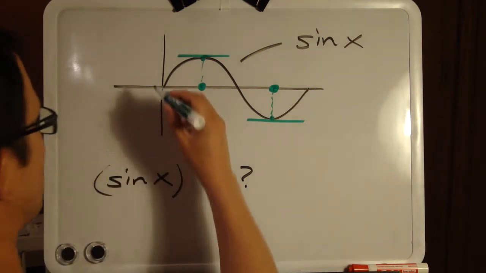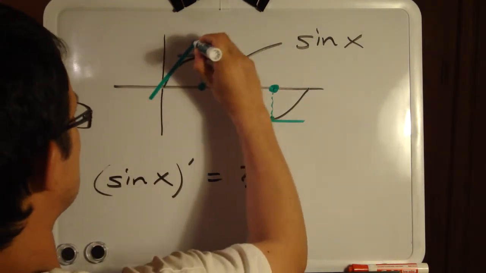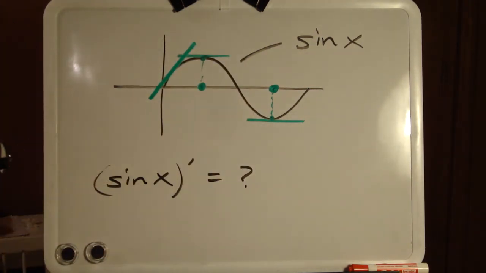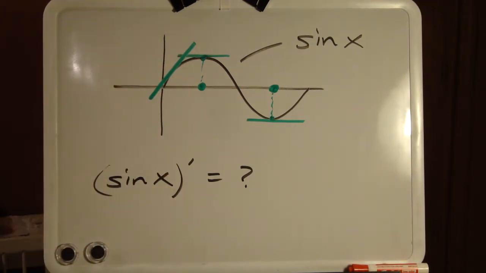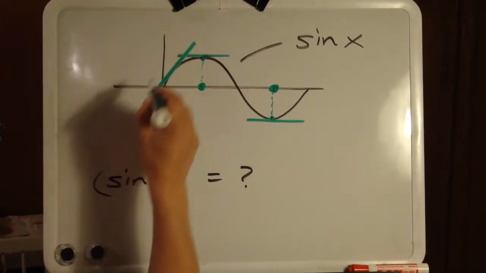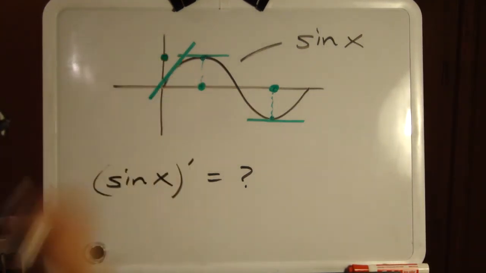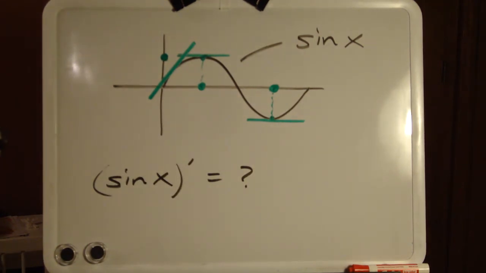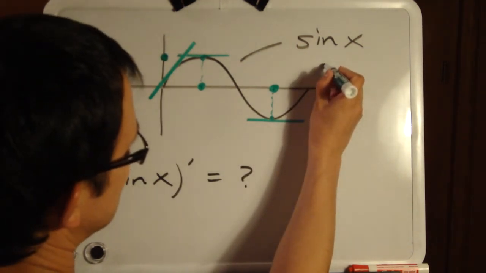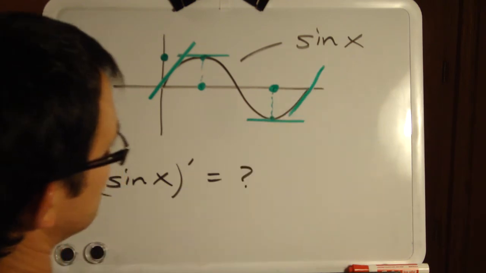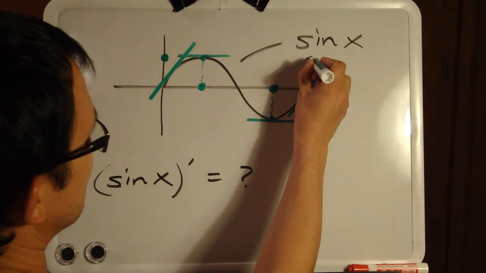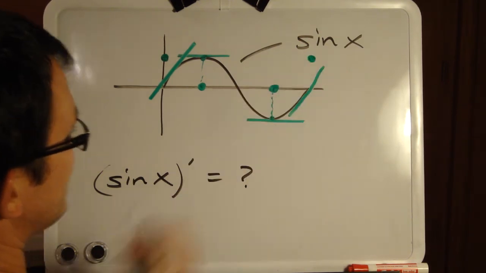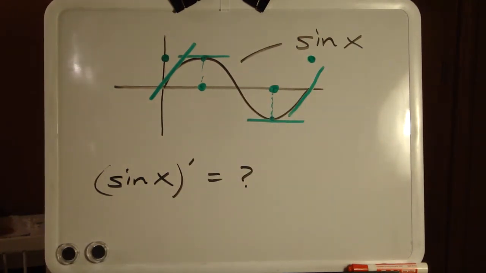So other places where you can look, you could see that the tangent line is sort of steep at this point. And so if you calculate this for the sine graph, the slope here is equal to 1, and it looks pretty reasonable on the graph. So when x is 0, we start up here, and the slope is 1. And the exact same thing happens over here. If you look at the slope at the edge, you can see that these look parallel. So the y value of the derivative, you actually get 1 there.